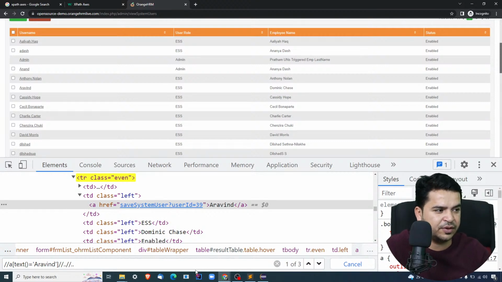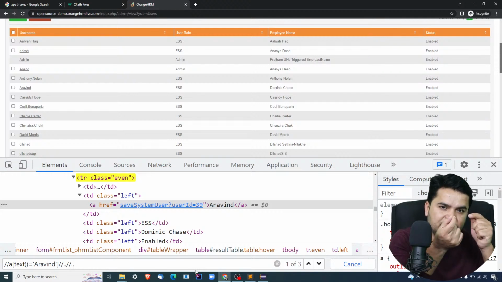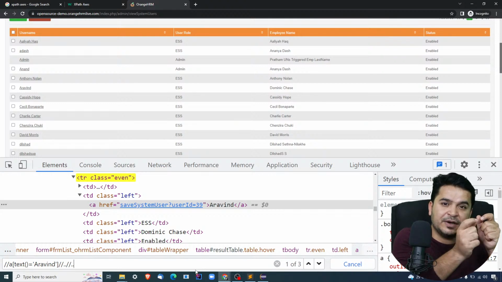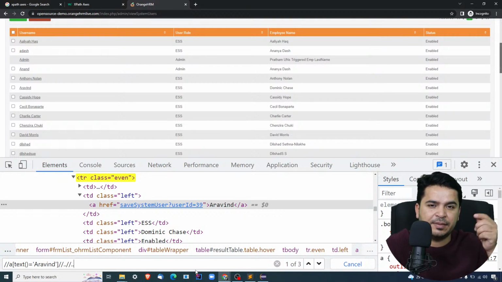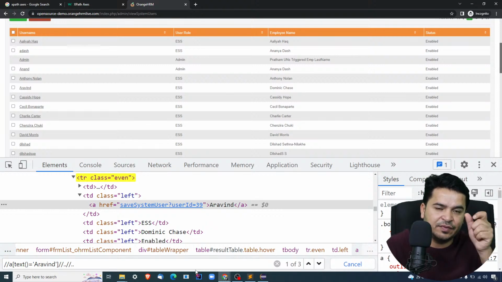Yes, Ayyappa, you can see we are using it, but first of all, those who are not comfortable will not be able to read it. Plus it also gives me the current node. In this example, I said go to Arvind, then go to the parent of Arvind, then again the parent of the parent of Arvind, right? So it is giving 3. Ideally it should be 1, but if you go with parent double colon, then say TD and TR, you will get the unique one.